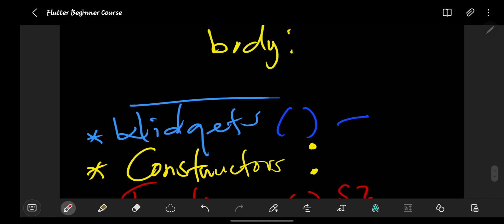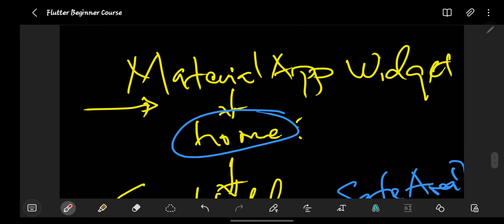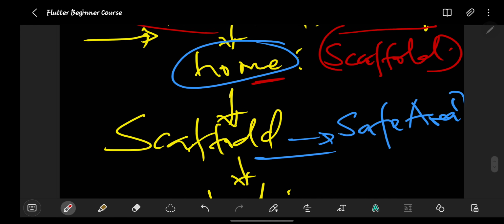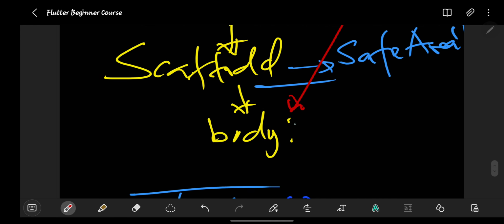So when I said a material app widget, it calls a home constructor which builds a scaffold widget, right? Then a scaffold widget builds what we call the body.